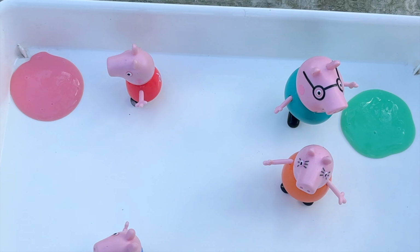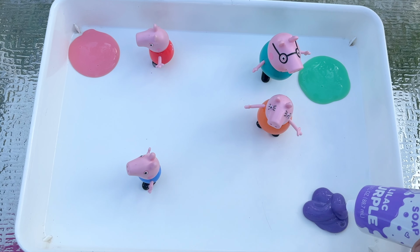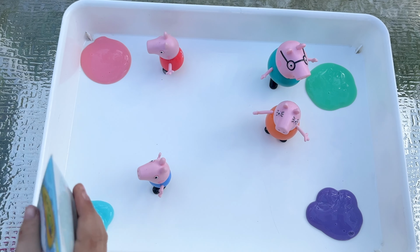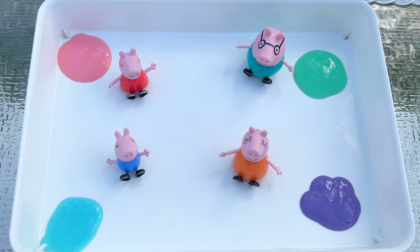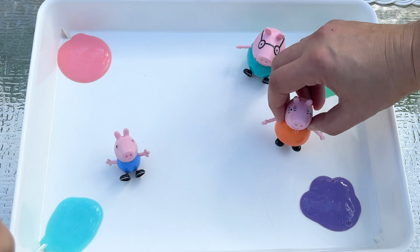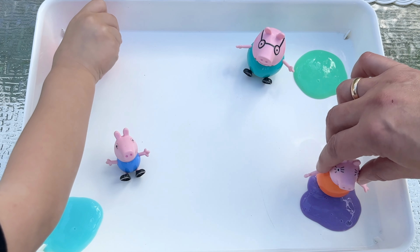But I don't understand. Peppa has bubblegum pink. Does that mean she'll be swimming in bubblegum? Yes. This one is for George. Oink, oink. George likes it. Oh, pink paint. That looks really nice. Yeah, that's cool. I think I'm gonna go right into this soap. Me too. Me three. Ooh.